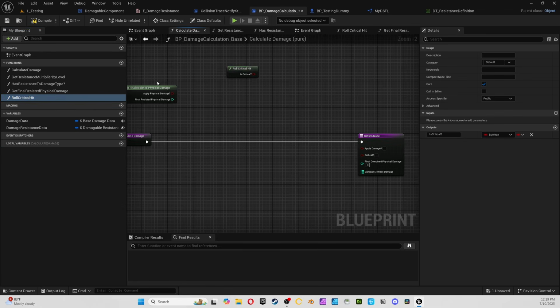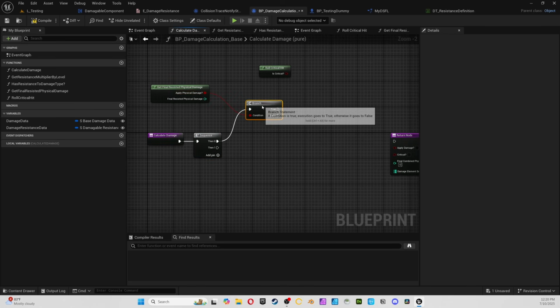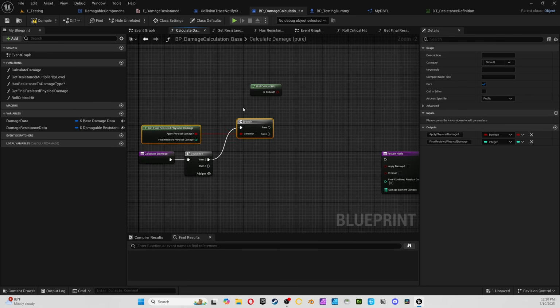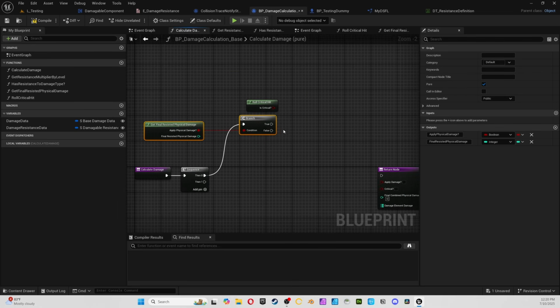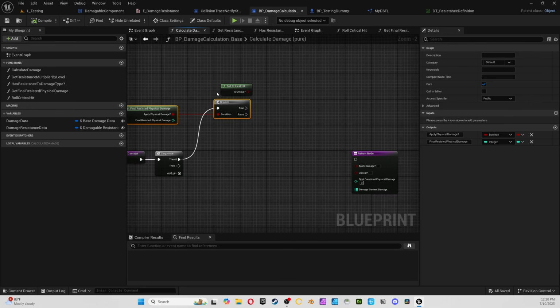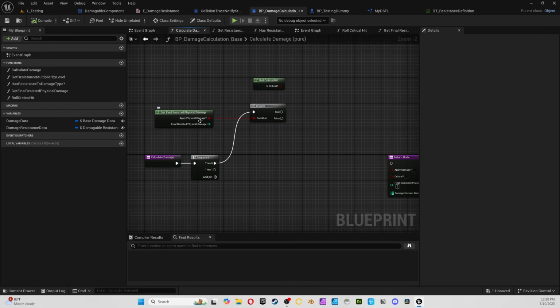So we have our get final physical damage. We're going to do a branch, and we only want to go forward if there's actual physical damage to apply, right? And I'm doing a sequence because we will come back and do the same thing with the elemental damage and total them both. But in this episode, I'm trying to keep it short, and we're just going to do the physical damage.